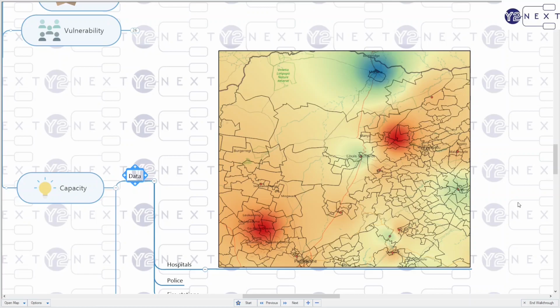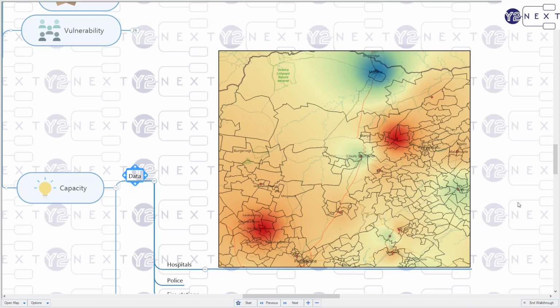In the next example, we try to map capacity to cope. One of the elements of capacity to cope is the availability and location of hospitals. In this example, I use the location of hospitals in Limpopo, where I assign a specific status to a hospital.